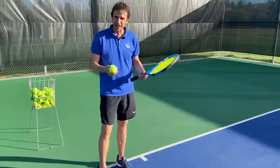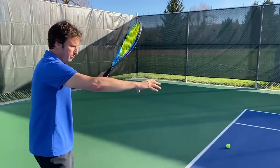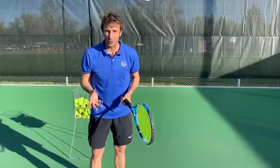You have to improve your technique, and the first thing I want you to do is work on your first move. When the ball comes, you're going to make a first move and create space like this. It's almost like having a beach ball between your arms. Get that space. I was working with a VIP client who actually has great space, so he's got that first step down.